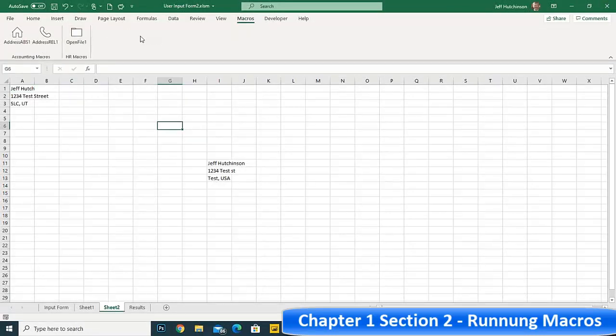If you have a lot of macros and you don't want to have to go find them, you can just put them up there. And generally what I do is when I have a macro that's in sort of a final state, then I would put it in my ribbon. If it's kind of still in development mode, I would keep it in the development side. But then the minute I say, okay, this is working 100%, and I make no more changes to it, then I would put it in my menu. So sort of a release type thing. When it's in my ribbon, it's finished. It's ready to go. And that way it works from that point on.